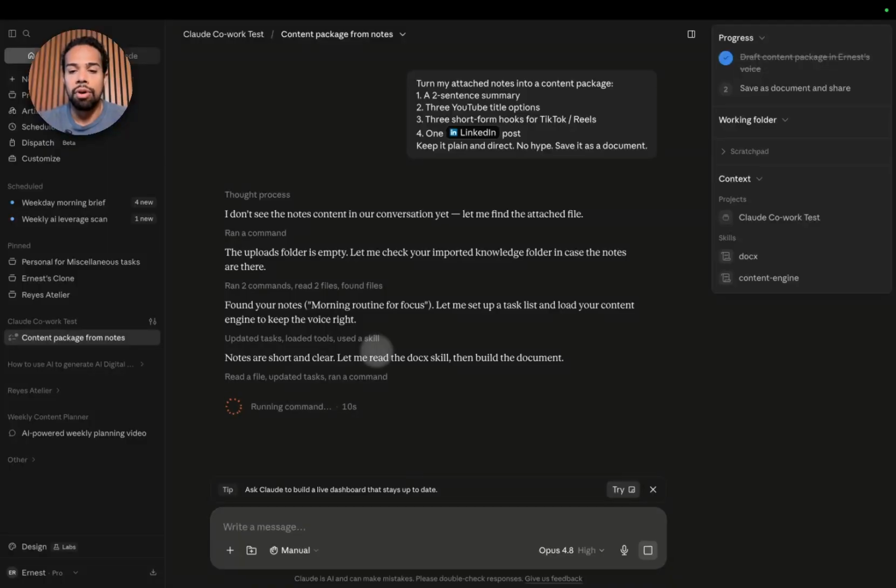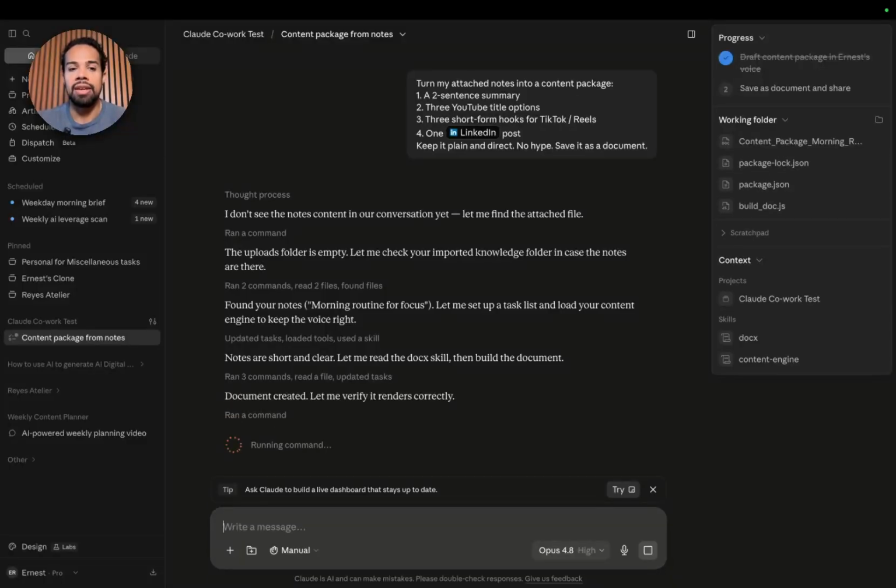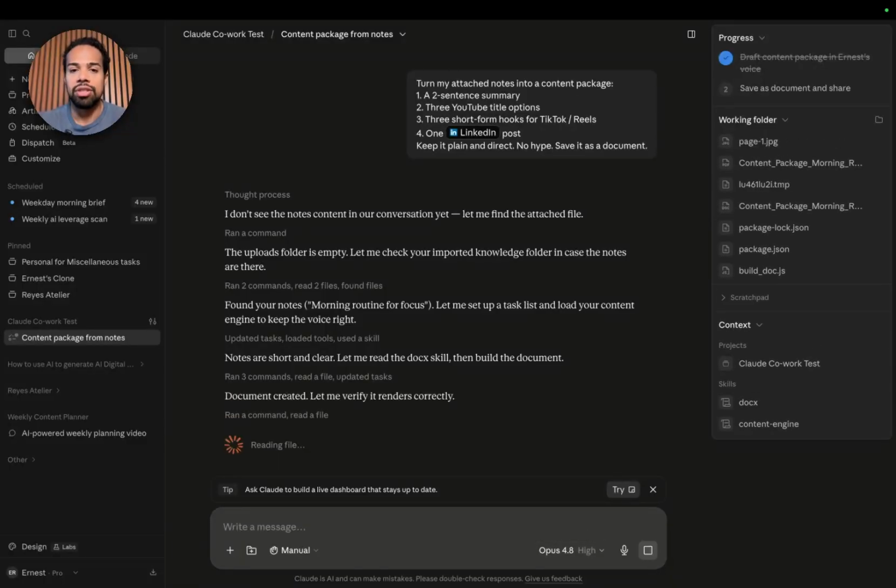Depending on which model of Claude you use, we're using the 4.8, which is one of the highest ones. So it's actually taking a little bit longer. If you were to use something lower than that, the answer would be much faster because it doesn't take that much time in running such detailed answers. So we're going to let that run. It might take a little bit longer. I just wanted to show you how that works.